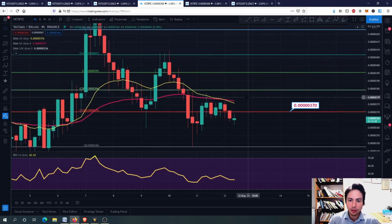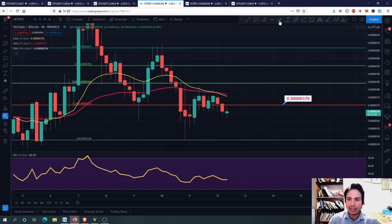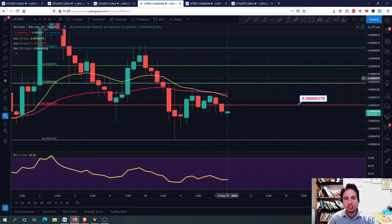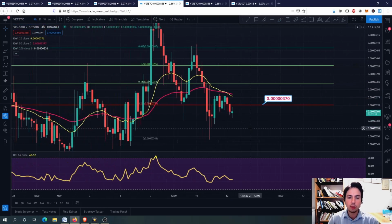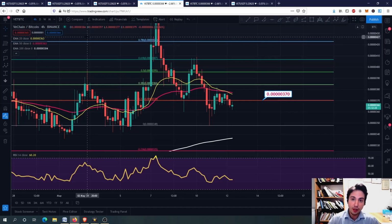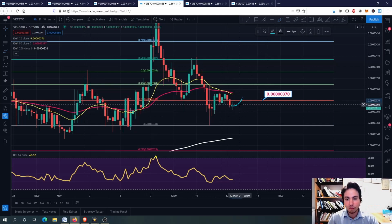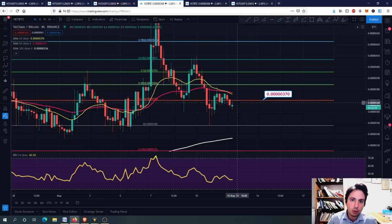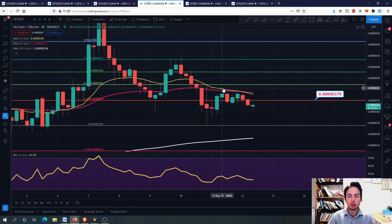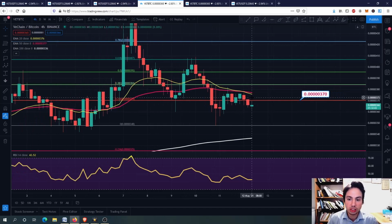So right now, why aren't we going up? Because Bitcoin goes up, guys, but we had this bearish cross on the 4-hour frame for VeChain. That's why now we can't go up: Bitcoin pushes up, but VeChain can't follow. We are going downwards on the VeChain against Bitcoin chart. This means if Bitcoin goes up 5%, then VeChain has to go up 5% or more in order to see a major movement like this. Bitcoin moved upwards and VeChain went a little bit more, but you can see here it is falling down. It didn't manage to have the percentage we needed to see VeChain going more and more upwards towards the next resistance level.